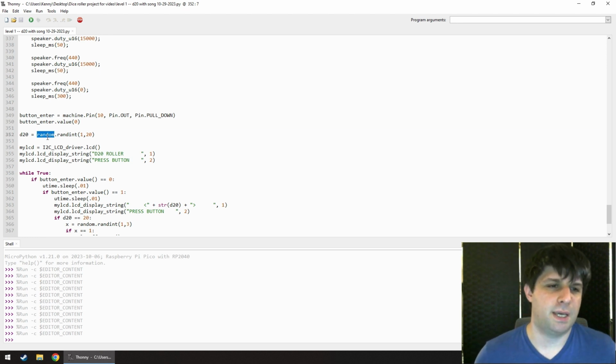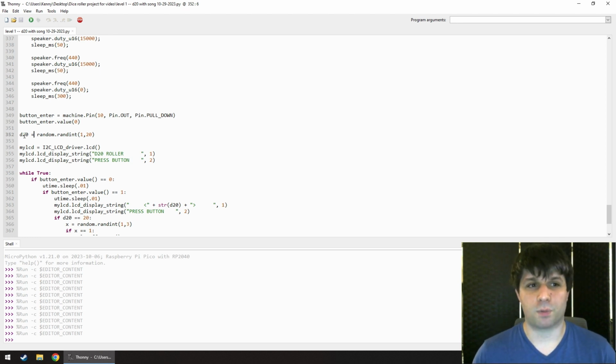Now, you're going to see here that we have a variable called D20. The reason this project came about is I happen to be a really big fan of role-playing games. My friends and I used to play Dungeons & Dragons quite a bit, and one of the staples of that game series is using a 20-sided dice, or what's usually called a D20. I thought it would be really fun to put together a project where you can have a digital version of that and be able to assign different things to it to get it to do cool things.